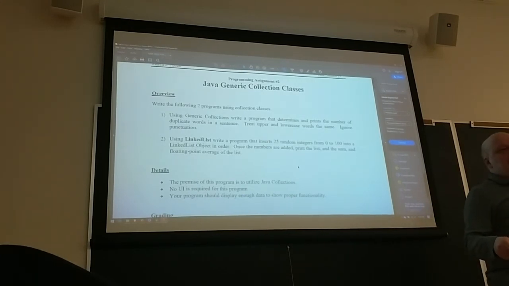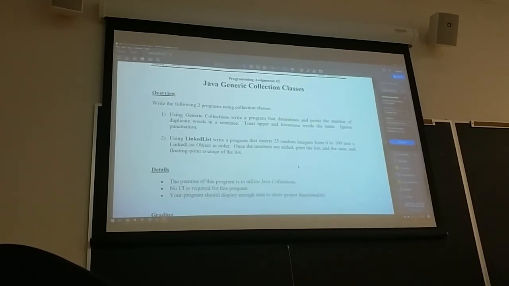That's not fair. So by in order, you mean in the order of the values? Yeah, ascending order. Not the order in which they came out of the random number generator. Right. Okay. Sorted data. So this is due the night of the midterm. This shouldn't take you long. You have 2 weeks too.